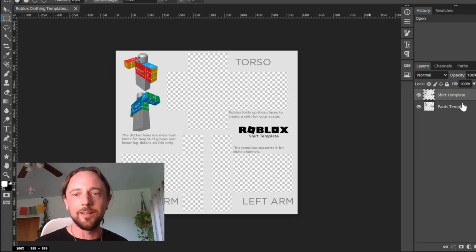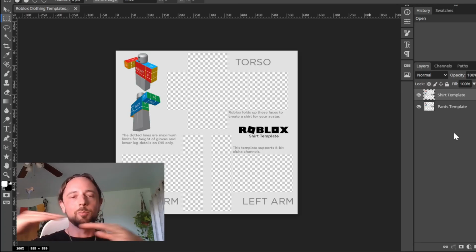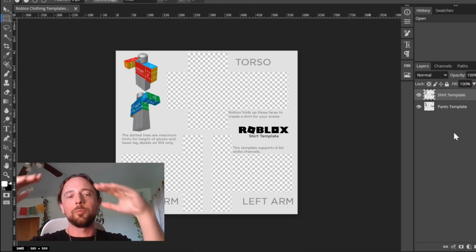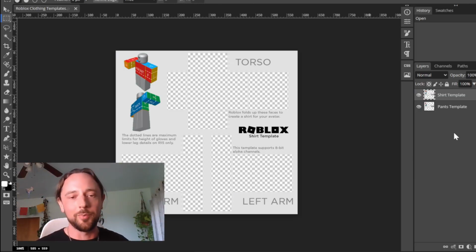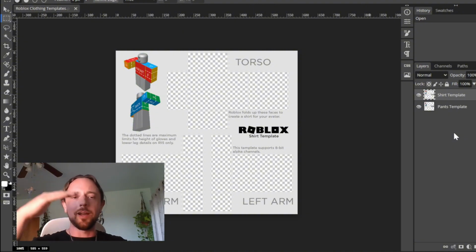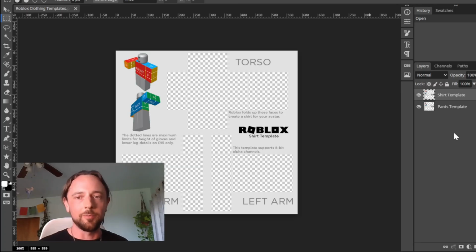Over here on the right is your layers panel. Your layers panel is the part of the application that you will probably use the most, because you want to think of your design as like a cake, right? You have your bottom layer of your cake, and then another layer on top, and then another layer on top, and another layer on top, and at the end of it, your design is caked. Anyway, silly joke, but think of it that way because you have to think about how those different layers stack on top of each other.